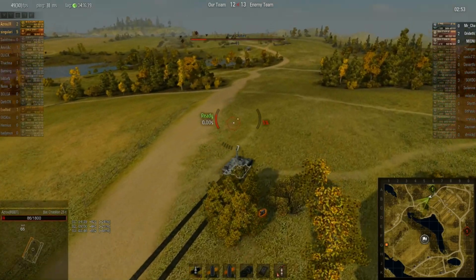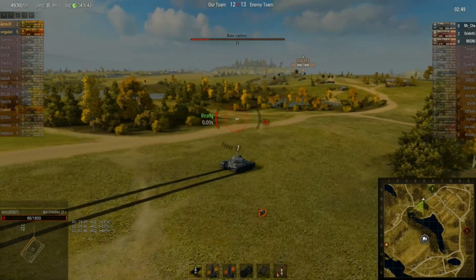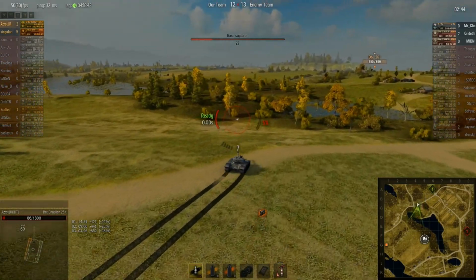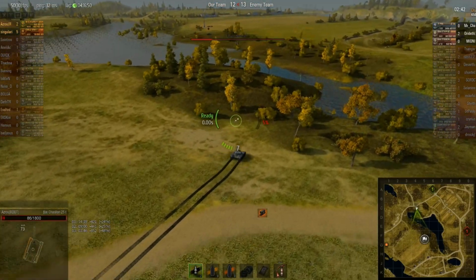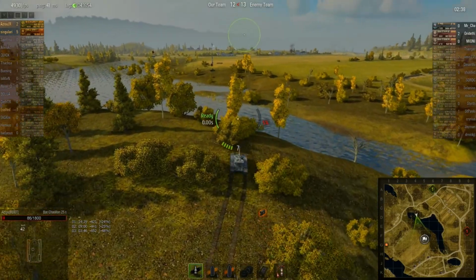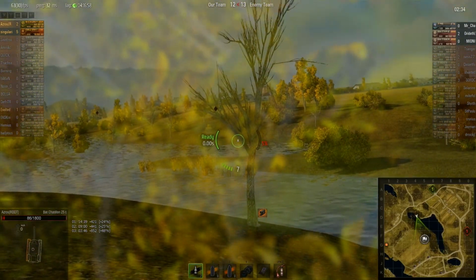I can be coming from any angle, any direction, and I'm basically guaranteed to spot him before he spots me because I have about equal camo to what he has. But I know that I also have the advantage of having a full crew with ventilation, with brothers in arms, and with optics. So I know that I'm going to spot him before he spots me in any case.